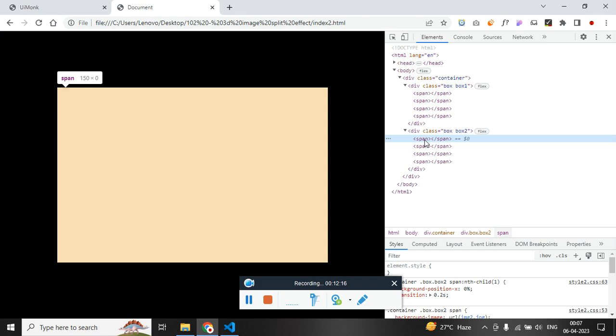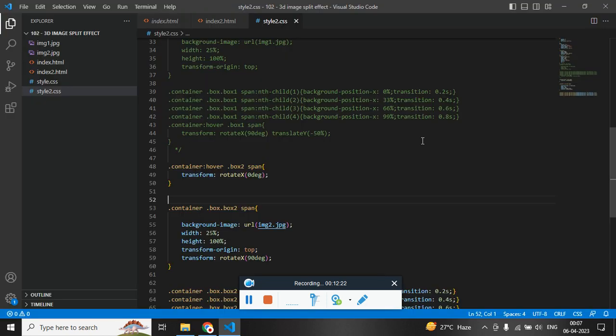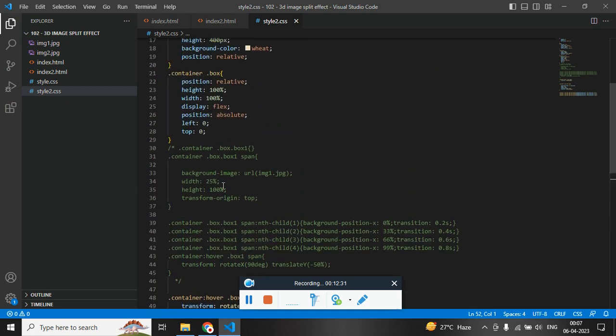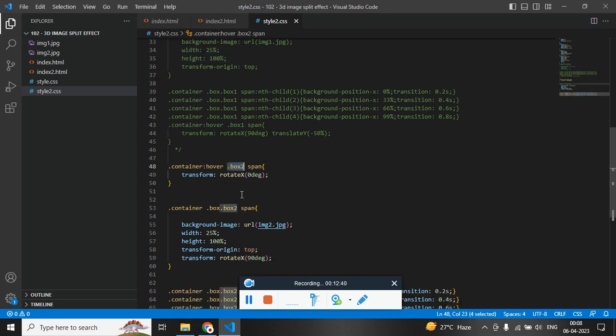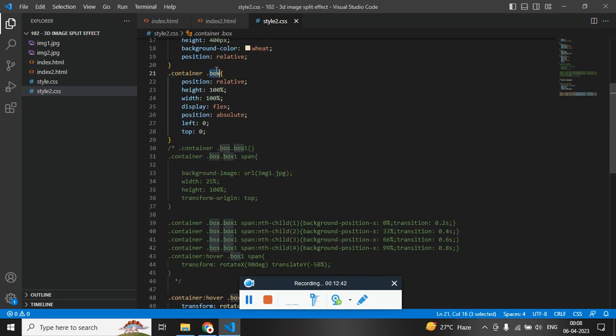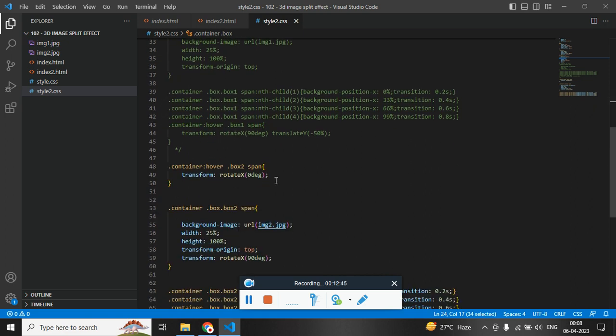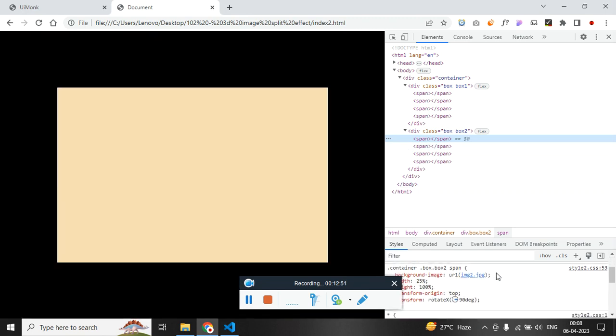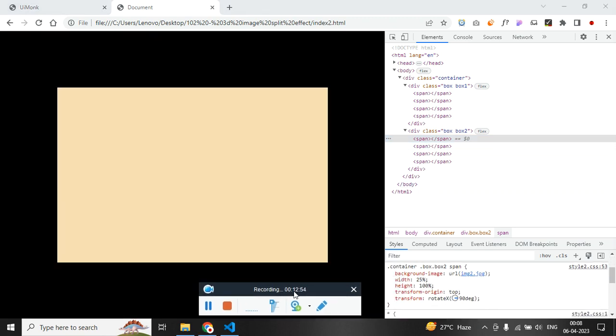So it has the height of 0. So when I hover it, you will see 150 into 0. 150 is width and height is 0. So it is better to give height to this span. So we'll give it to the common class. The common class has height. So then it seems that we have given height, but still it's not showing up. Width and height, you can see height is given to the box 2.